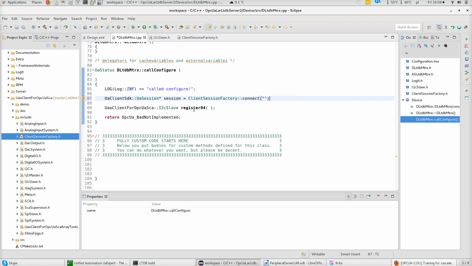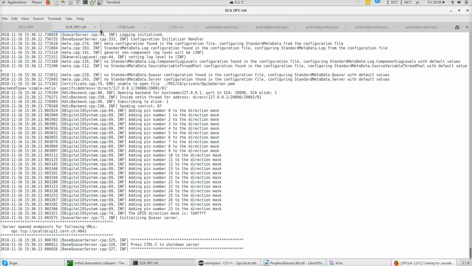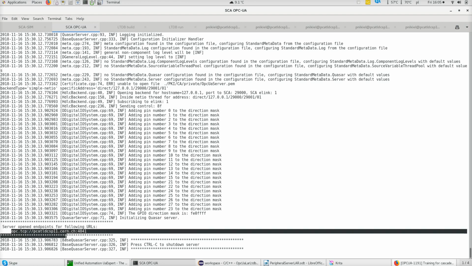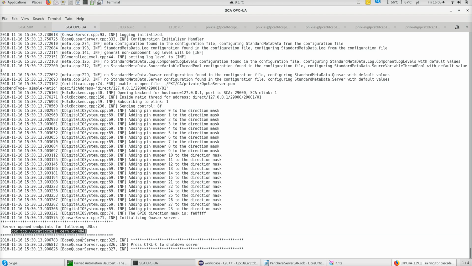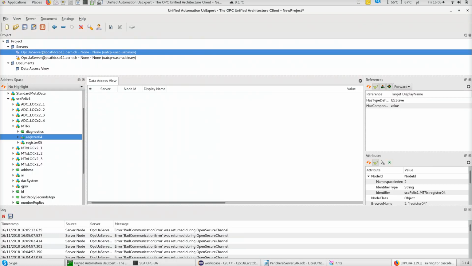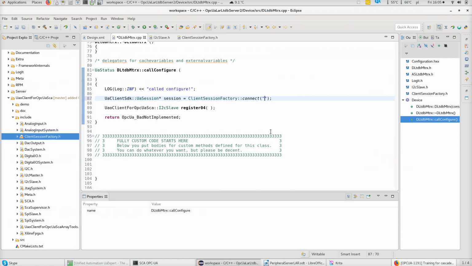So here, what do you put into connect? This is your OPC-UA endpoint of the primary server, right? So the server which is running here, okay? So just to keep it concise, keep it obvious, I will just copy paste this endpoint URL. It's the same thing you put into UA Expert to connect initially, to add the server. It's essentially the same thing. I'm gonna do it this way. It's a bit not nice. I don't want to have this in my final source code, but it's just for training. I will improve it later.